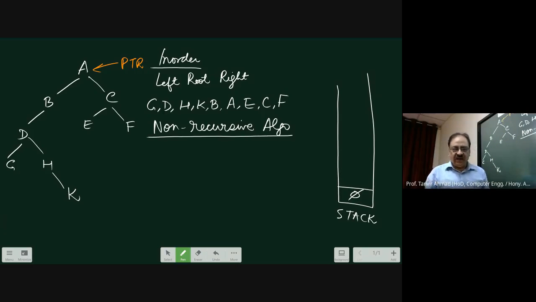Now this pointer is the one which will point to the root, and this will be coming down as and when needed. Since we are doing an in-order traversal, you have to come to the leftmost node, isn't it? Now tell me, how will I proceed?